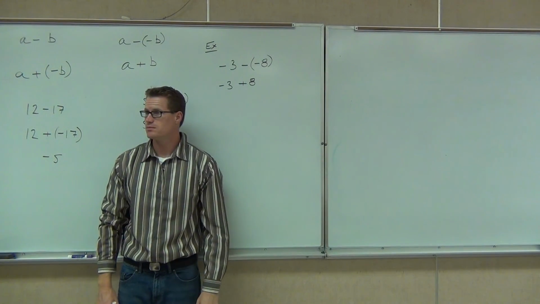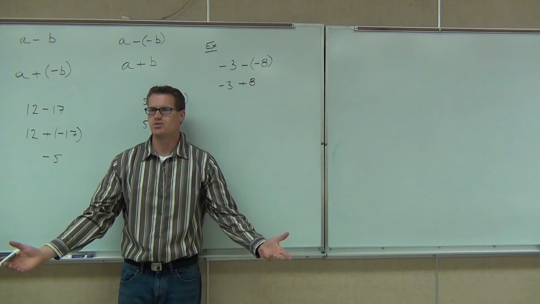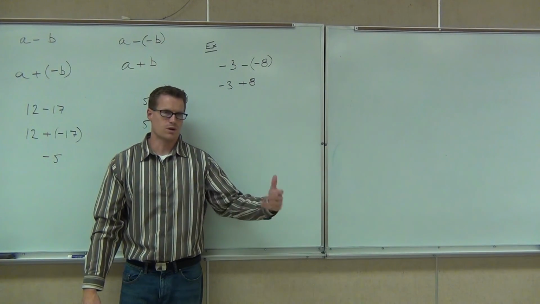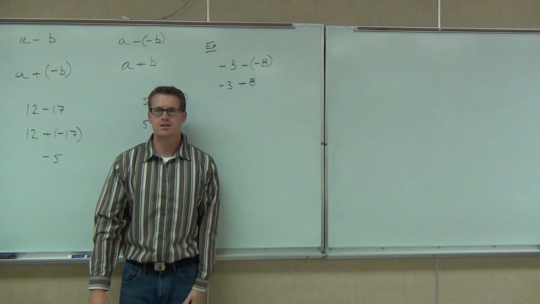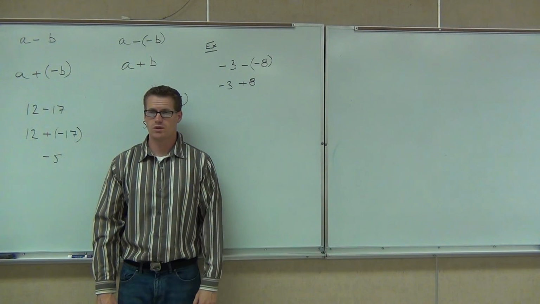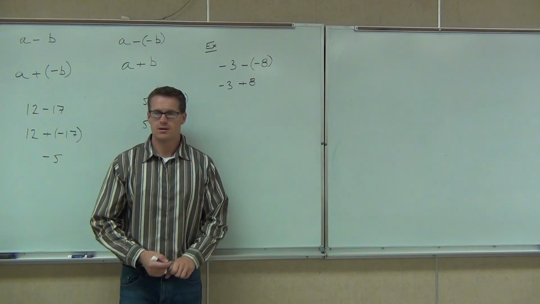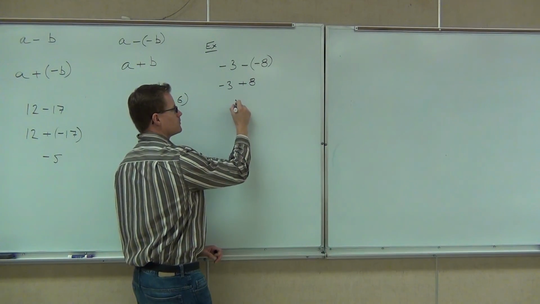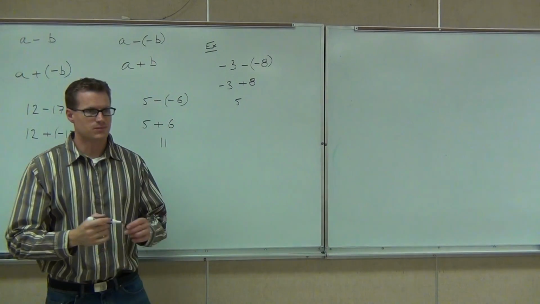Now can we keep going? Now we've got the addition rule. This is like a problem we did yesterday or the day before. We've been working on this for a couple days now. So we've got the addition rule. These are different signs, so we subtract and keep the sign of the larger number. So when we do this, how much are we going to get? 5. That's it. We're done.